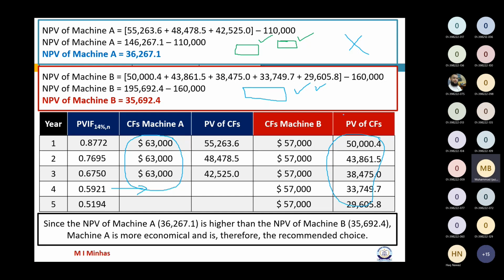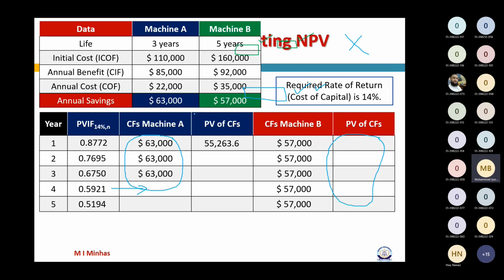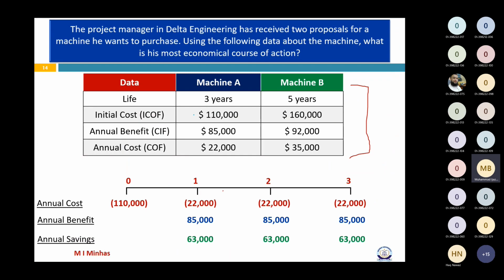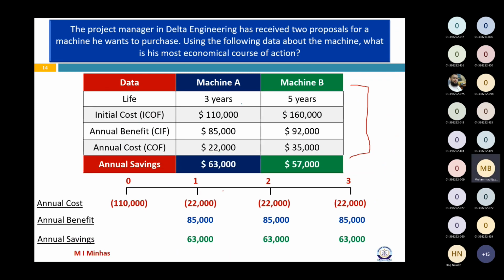Yes, sir. Then one last factor that is still left, let me go back to the previous slide, that some of you mentioned or highlighted. That is the difference in initial cash outflow. Here it is $110 and here it is $160. Now, do you think we will consider it or not? Well, again, as I said, if time is your focus, go to the payback period. If amount of return is the focus, then calculate net present value.